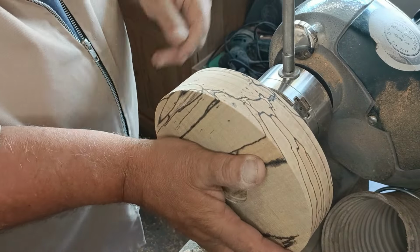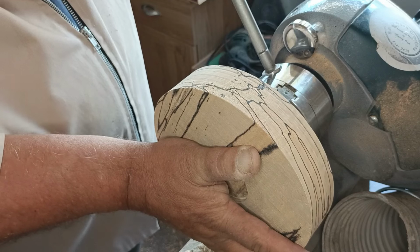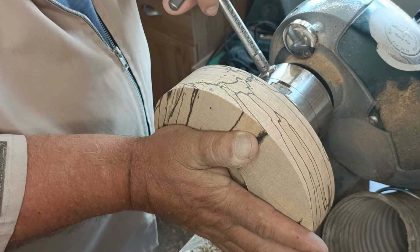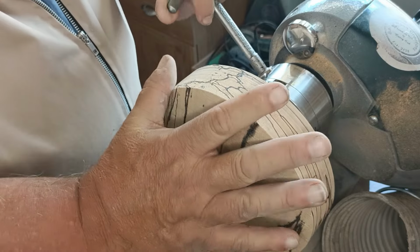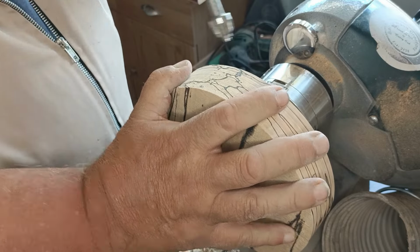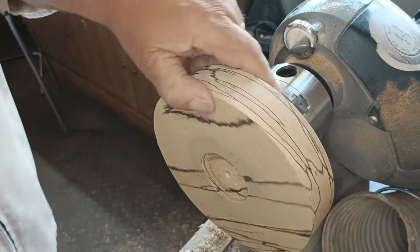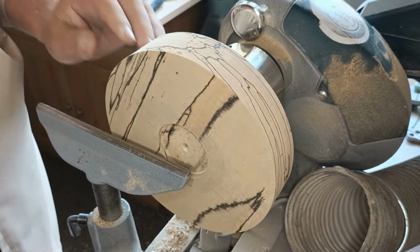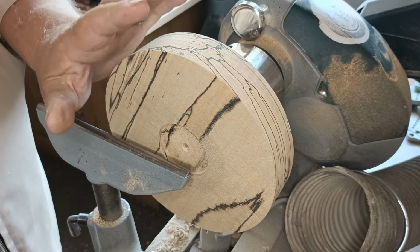I'm going to pop that onto there, and just remember that you want to hold this, but you don't want to over tighten it at this stage. Okay, so I'll flip that round now. Now we're ready to start on the top and get the top shaped.